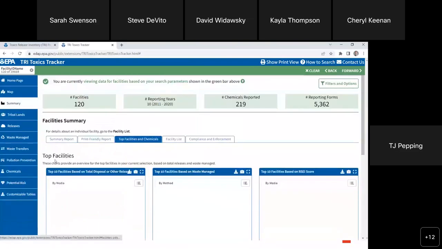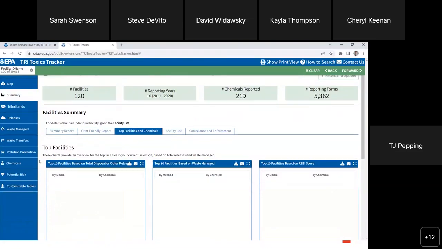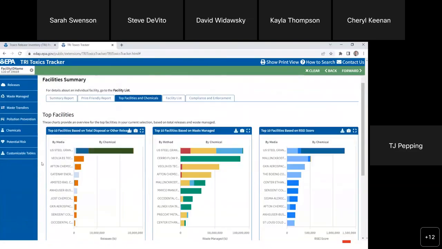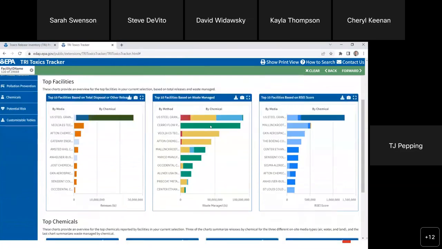So in terms of that 10-mile search radius, this is looking at the top 10 facilities by release quantity, by waste management quantity, and by RSEI score. So you can compare and contrast across those and see, in this case, this facility does all recycling versus these ones that have a mix of other waste management methods and different chemicals.